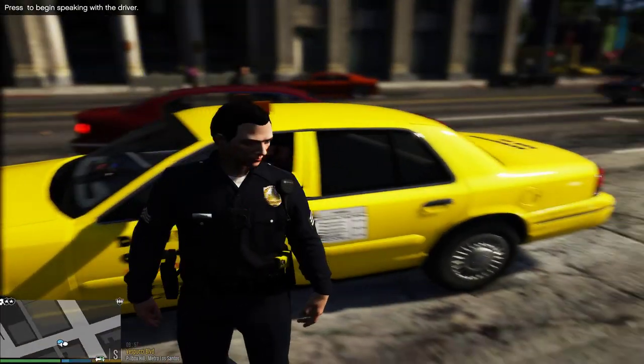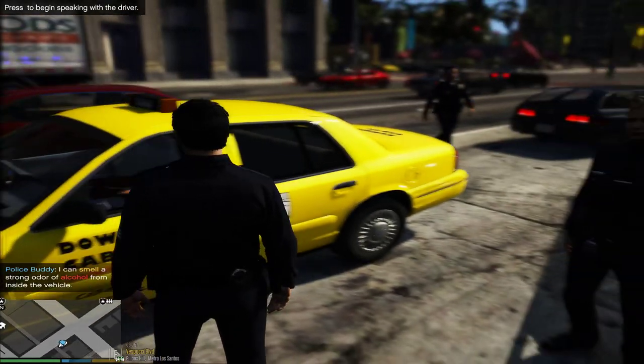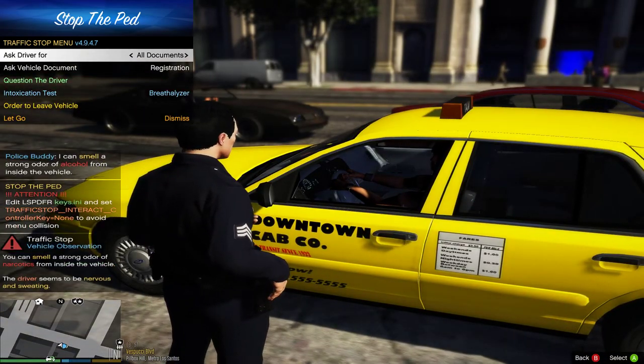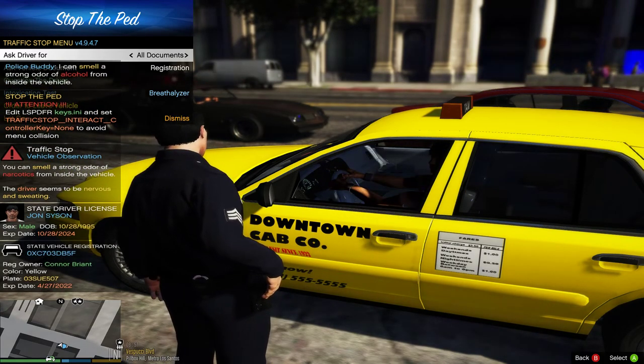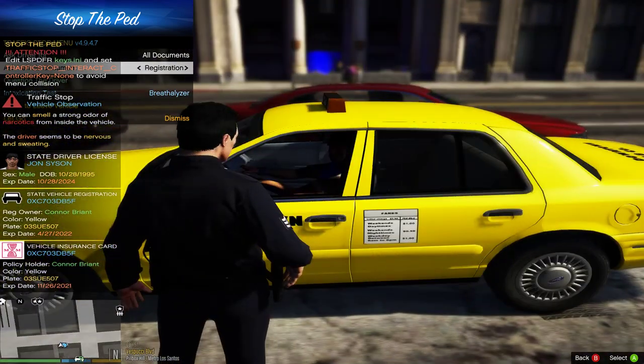Good evening, Officer Burnett with the Los Santos Transit Police. Let me have your license and registration, proof of insurance. Some ID, huh? Thank you. That's right, we're transit police.